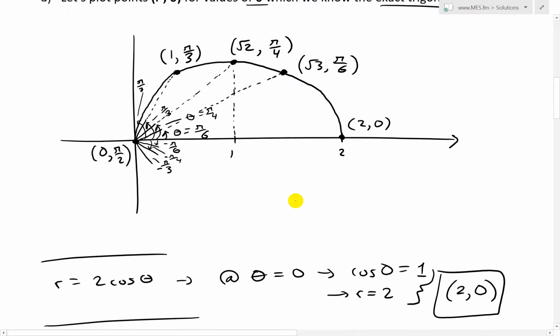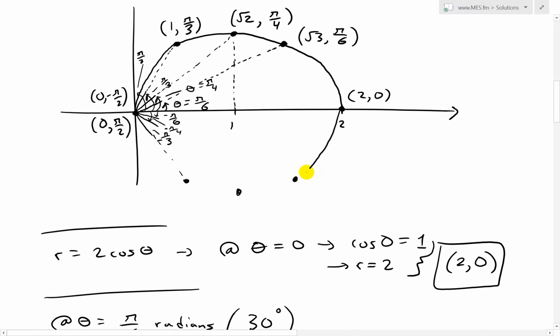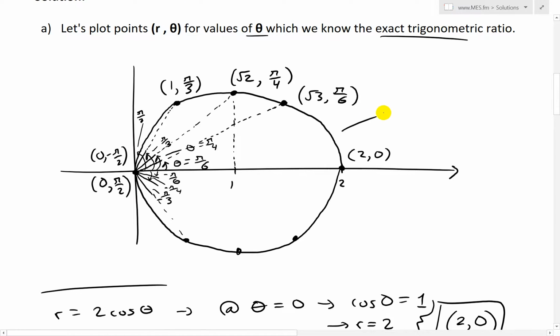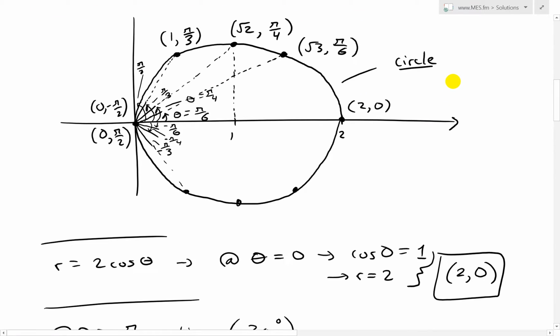So we could flip this point down somewhere, this point somewhere across here, and this one something across like this. It's just not to scale. And then the point across this one is going to be 0, negative pi over 2. So we have the exact same r values because it's just a mirror image for the cosine. And then we could draw it out. So at this point, I'm going to draw this like that, etc., and it goes all the way down. So we get a circle. Prove this in part B, so stay tuned for that, but it does look like a circle.